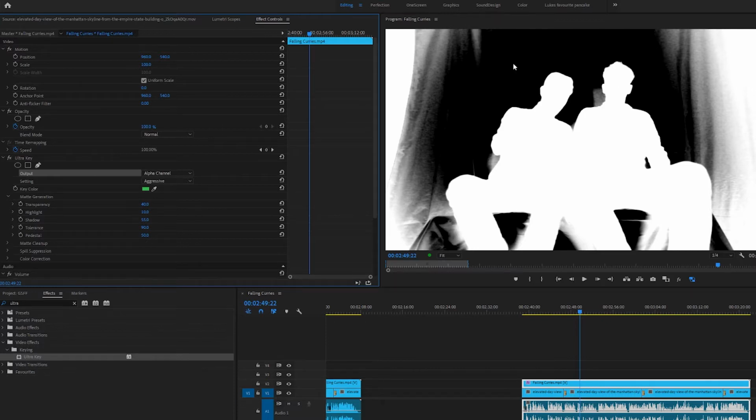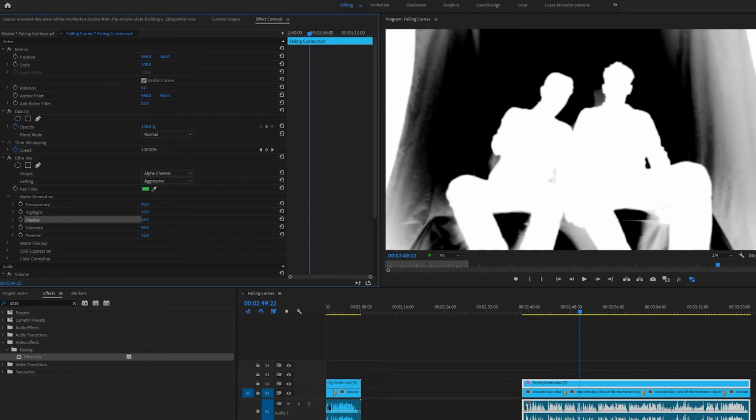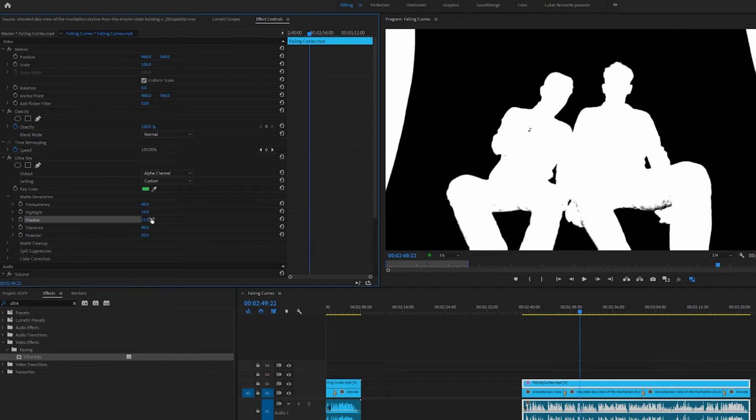Then you output with alpha channel, and what this does, you'll see, changes everything to black and white. Everything that's black is transparent, which means it's going to let through the building. And everything that's white is the bit that will remain on top of the bottom layer. Using this one, it's easier to see where your edges are. So the first thing you want to do is play with your highlights and shadows. It's probably shadows for this one. If we turn the shadow down, we can get about there. And now that's looking much better in terms of where the edges are.